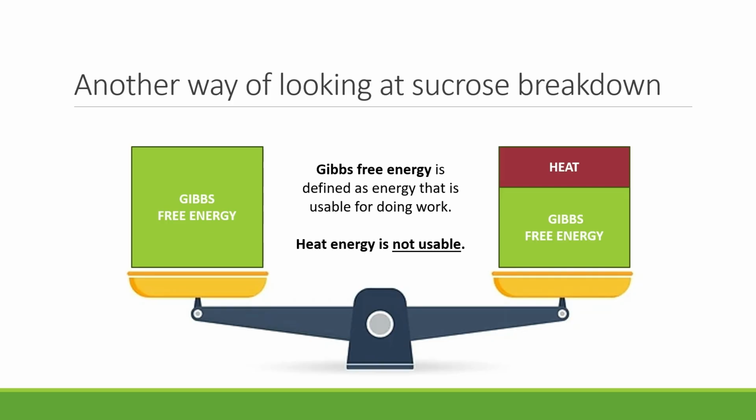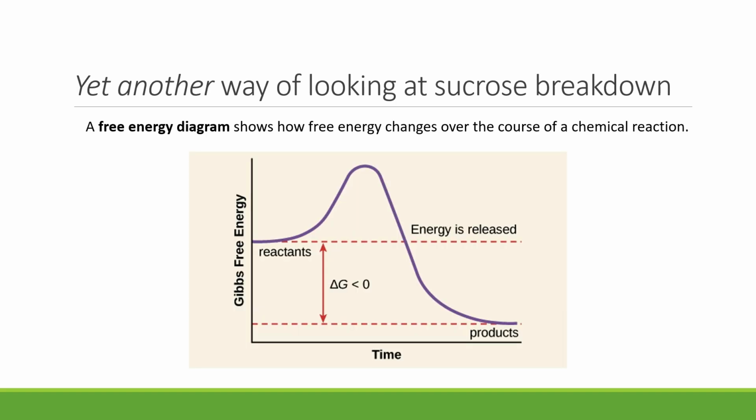Now, why is this idea of free energy important? It's because this is the standard way that biologists think about energy in biochemical reactions. It's in terms of how free energy ebbs and flows over the course of the reaction. And this flux of free energy gets mapped out by biochemists in a special type of graph called a free energy diagram. What you're looking at here is an example of a free energy diagram.